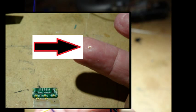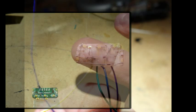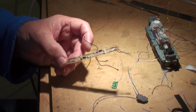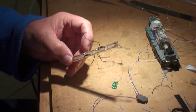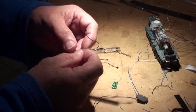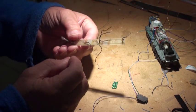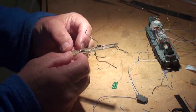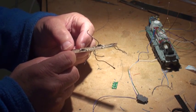You're going to be soldering very, very small items, about the size of the tip of a lead pencil. It's very intricate work. For the board itself, I've used an old board that I had, I think was in a Barkman centre cab locomotive, which I removed so I could put DCC into it. And I found just a nice thickness board that I was able to cut up and use to make the new light boards for the 73 class.